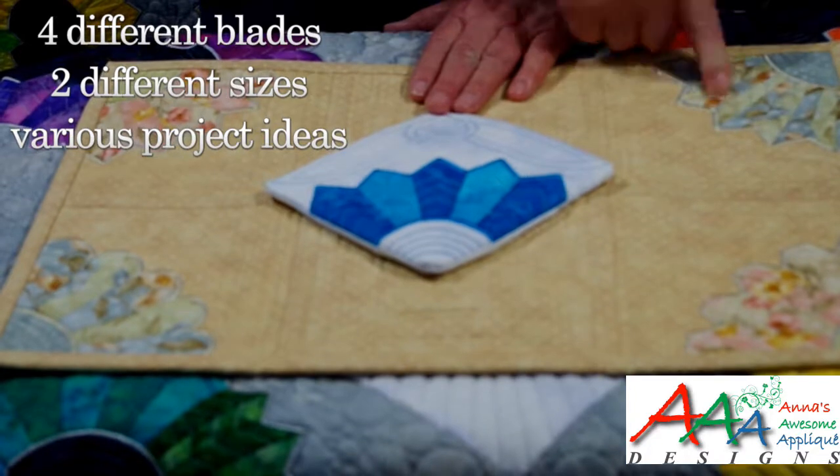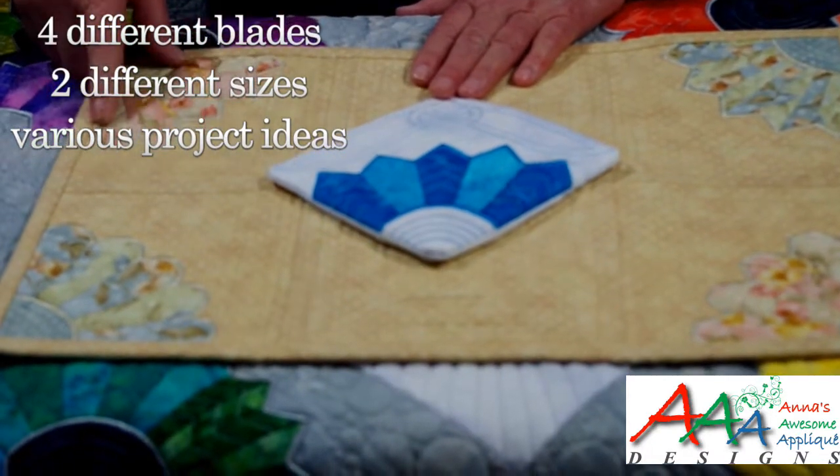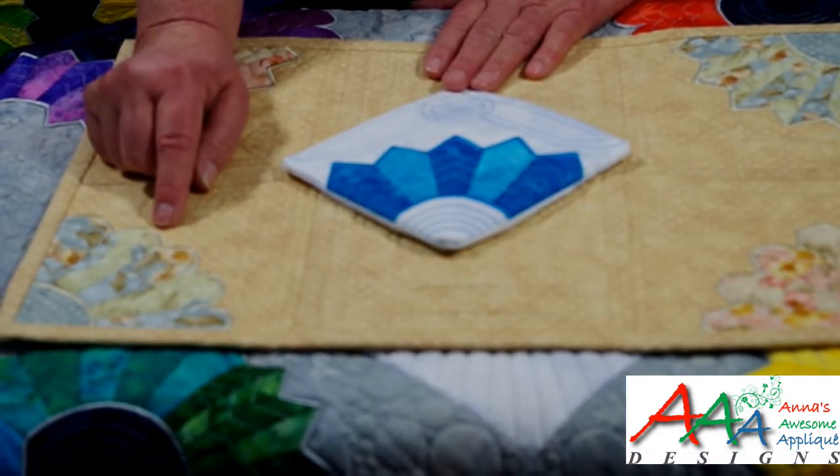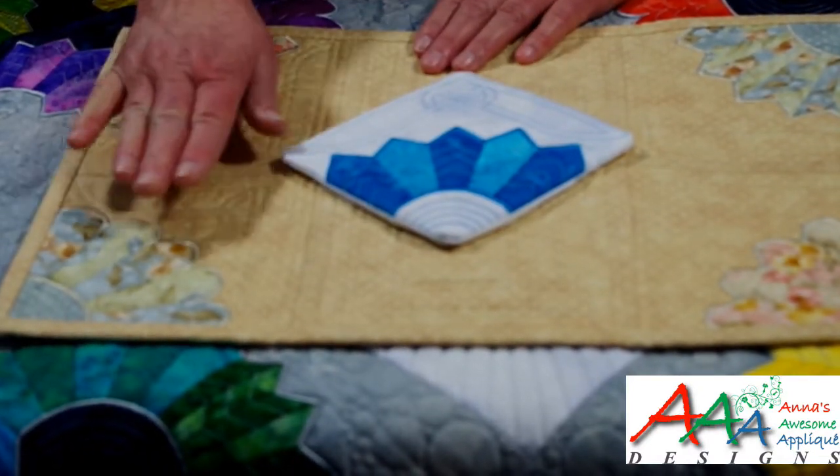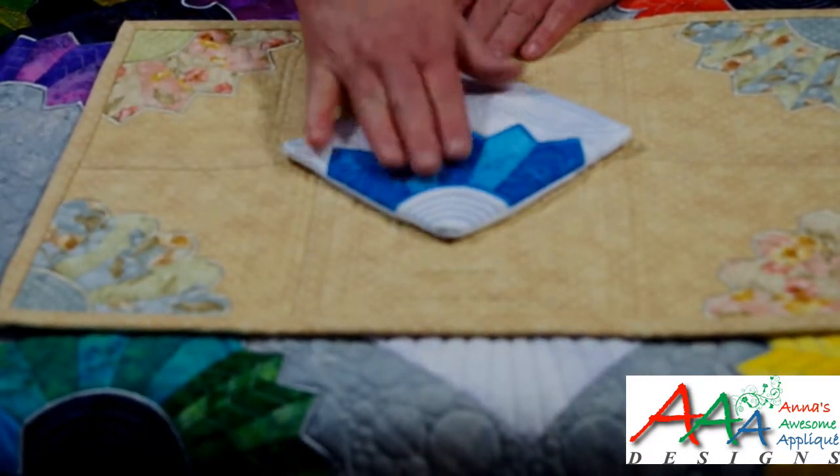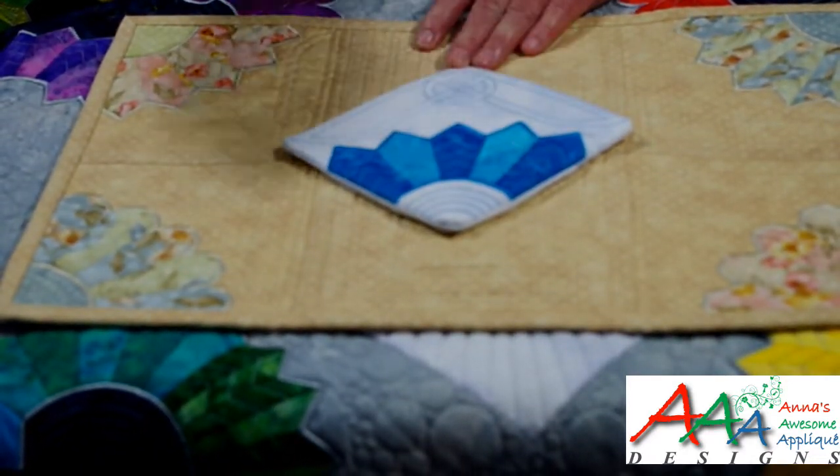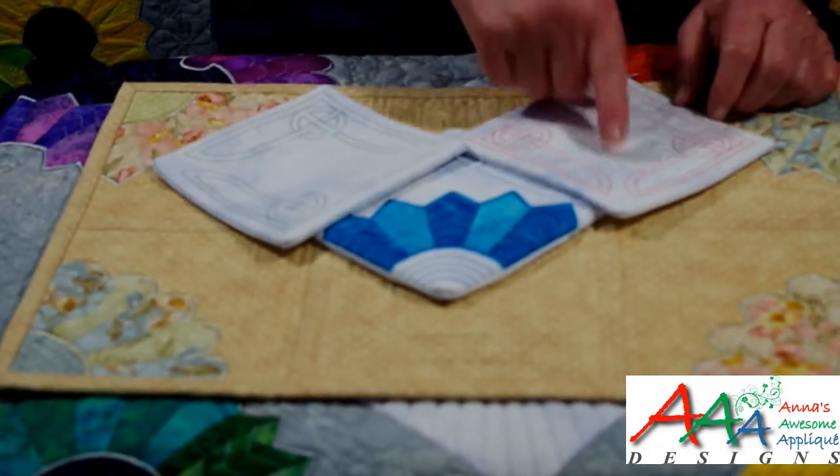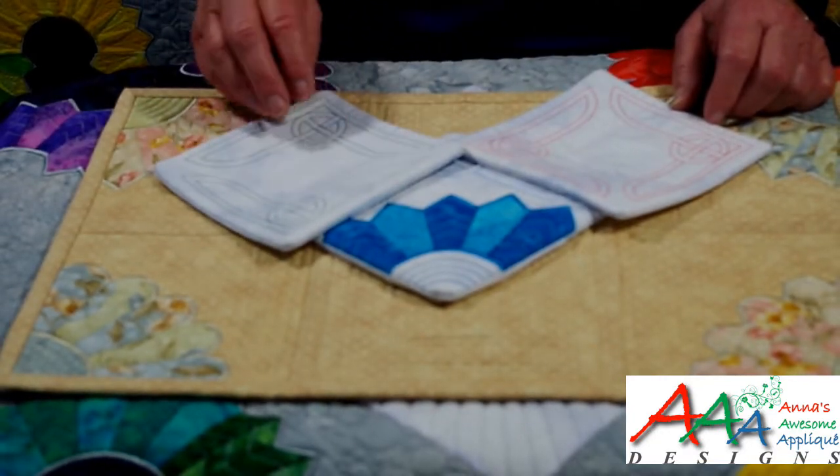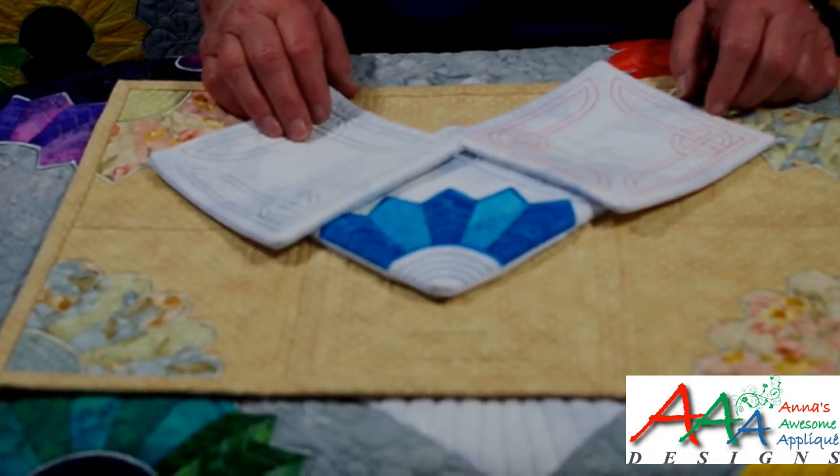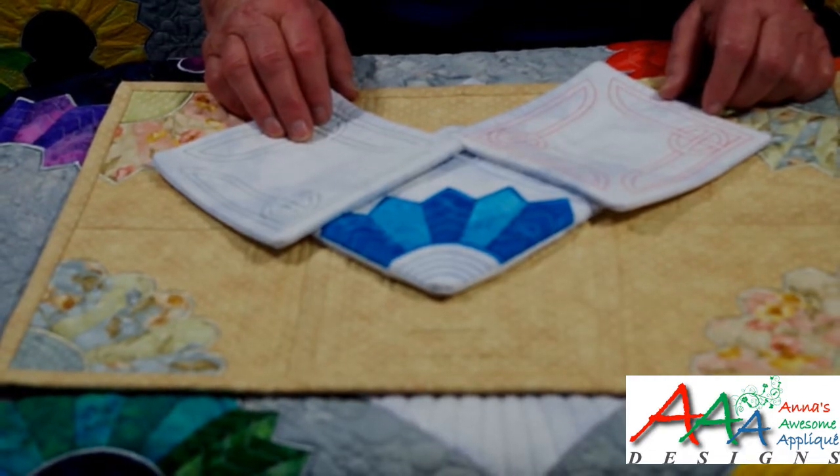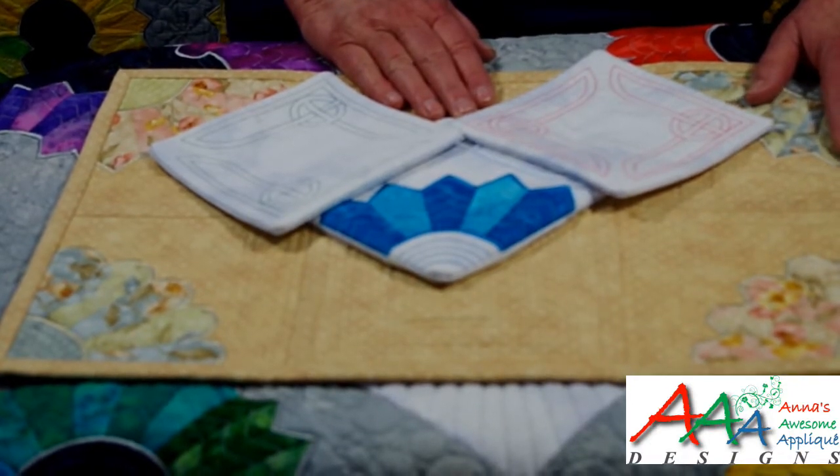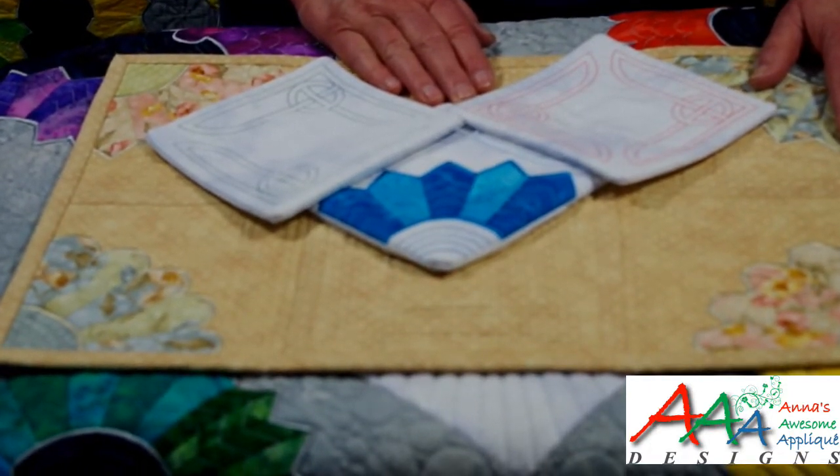It shows you two fabrics with the pointy. It shows you one fabric per blade with the pointy, and one fabric per blade with the curved blade. So you have all these different options, both six inch and eight inch. In addition to that, based on our little mug rug that we created, there's also a bonus file, which is just the quilting motif as well. And you can add your own little symbol in here, letter for whoever you want to make this for. It's a great way to make quick little gifts for your friends and family, and they go quickly together. Or you can take a time to make the wall hanging or a large quilt. Hope you enjoyed this pattern as much as I did.